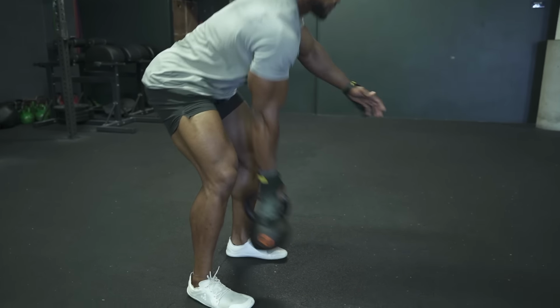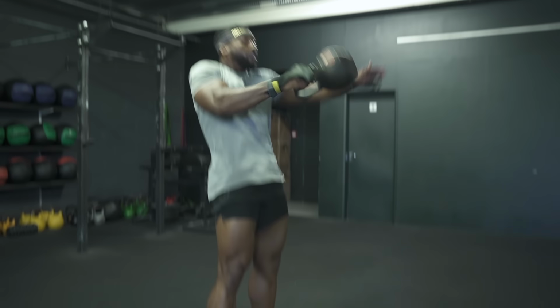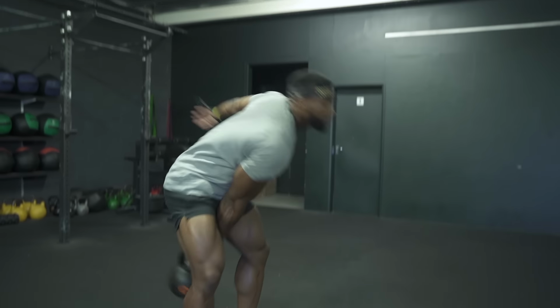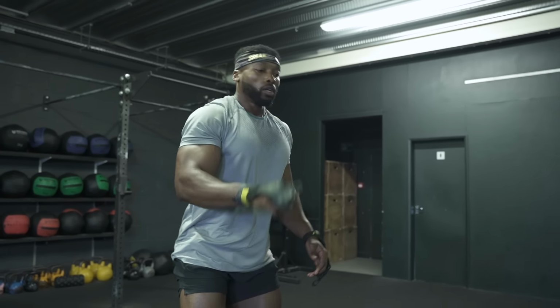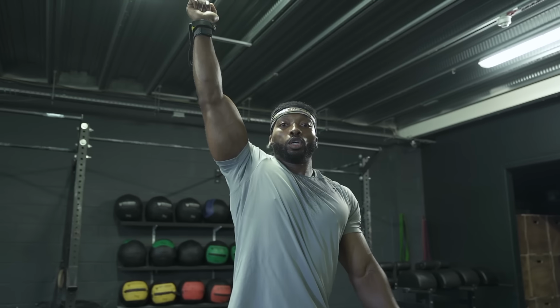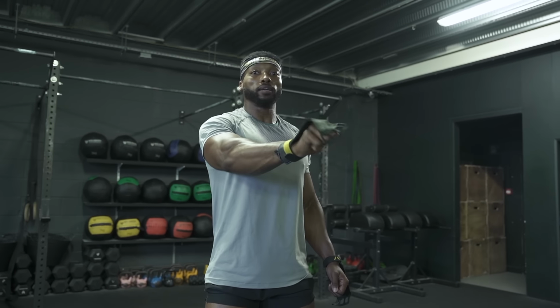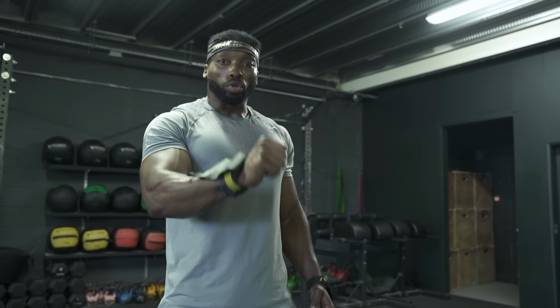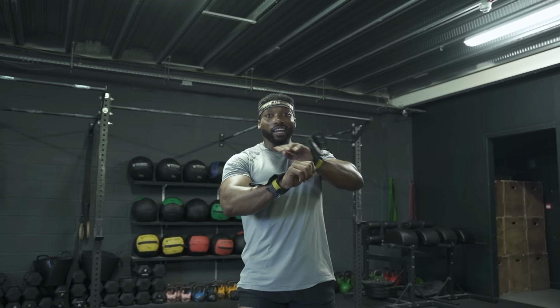Okay, so up. Use those hips. If you use your hips properly, your arms won't be doing a lot of the work. That momentum should get that kettlebell up, and it's just a case of the kettlebell landing nice and softly. It's not slamming on my wrist. That's a lot of misconception. If you're doing that, you're not controlling that kettlebell well enough. Yes, it looks really explosive, but it's a nice soft landing.